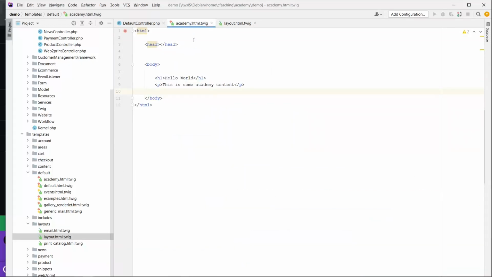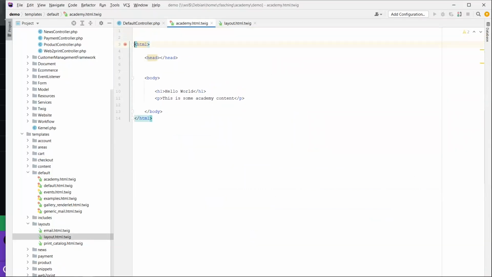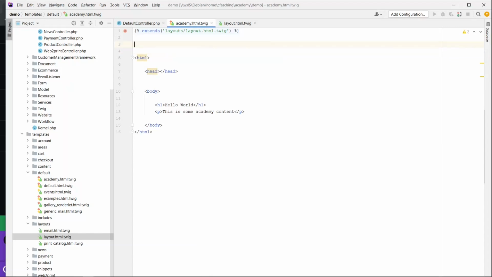To use such a layout file, we need to use a Twig function which is called extends, and then we just define the layout we want to extend. Of course, one web application can contain multiple layouts, or in general you can create multiple inheritance levels here, and then the layout itself only overrides a certain block.